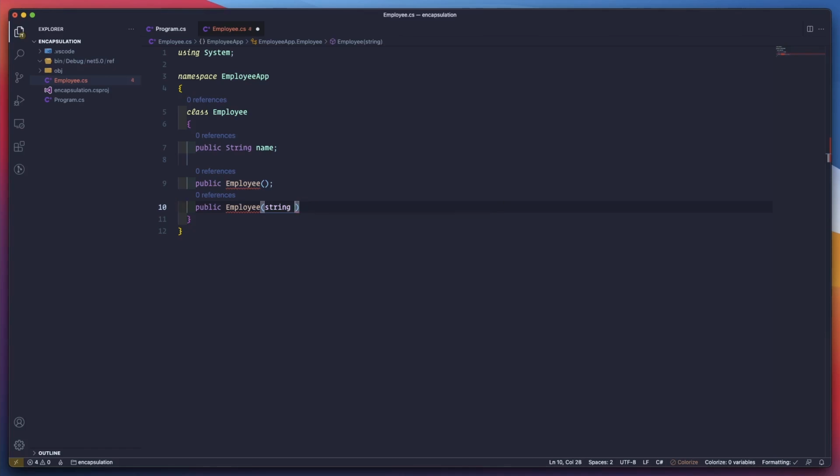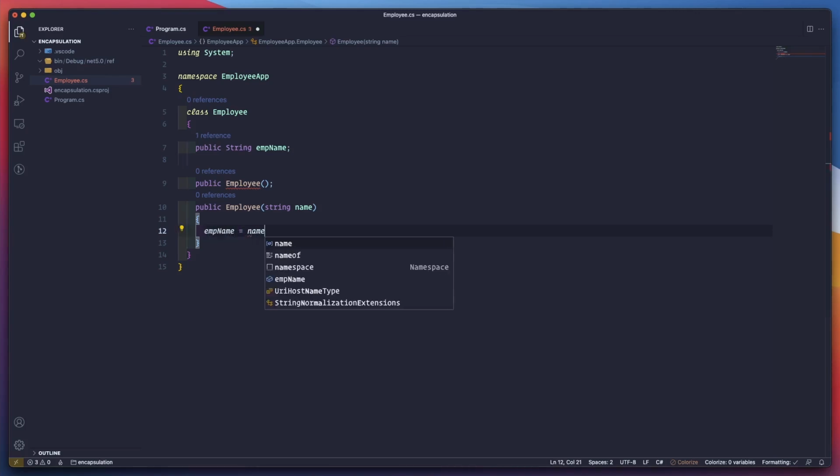Let's call this, the way that they actually call it, employerName, and let's call it the string name. And the only thing we will have here is employerName equal name.